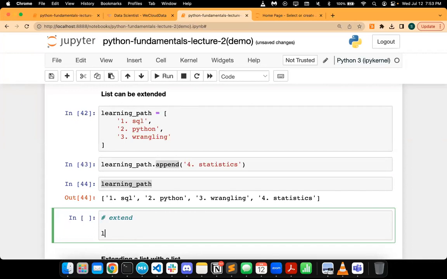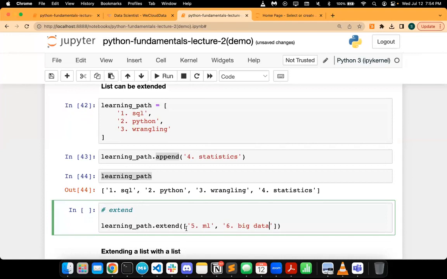Let's say learning path dot extend, and then we will add, let's say, 5 machine learning, 6, let's say big data.